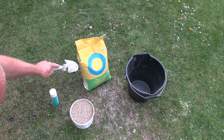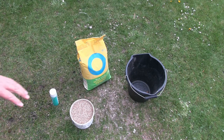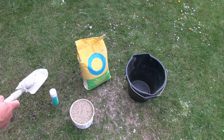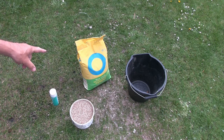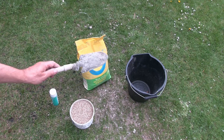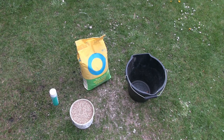I'm going to be using some extra rapid set cement — this is high calcium aluminate cement. I can't see any difference between this cement and cement branded as refractory cement apart from the price; this is about half price compared to that. I'm also going to need a bucket to mix with, something to mix it with, and some water.